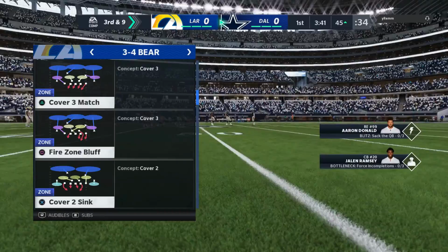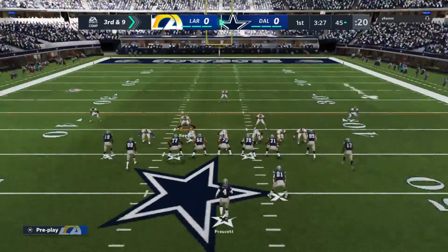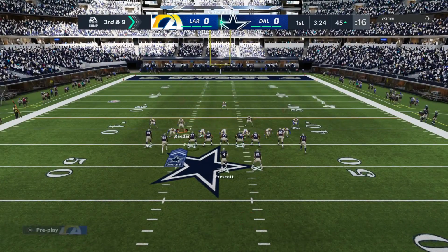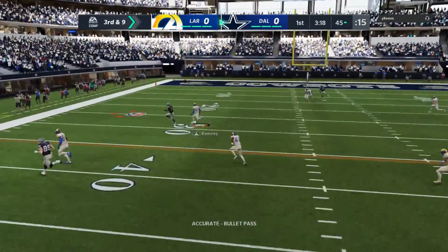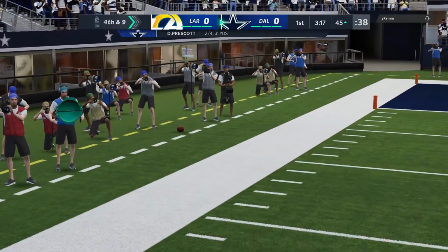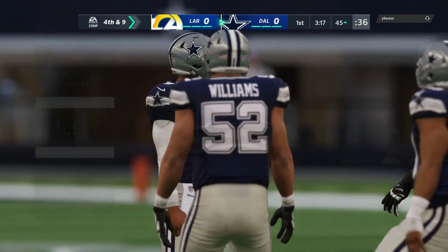And the big fella stuffed that one up in a big way. I think doubling him has to be a priority because you can't move up to the next level if you don't take care of him first. Off play action to Elliott. Here's Prescott. And that will be incomplete. And this is too far behind his man. He missed him. It's incomplete.